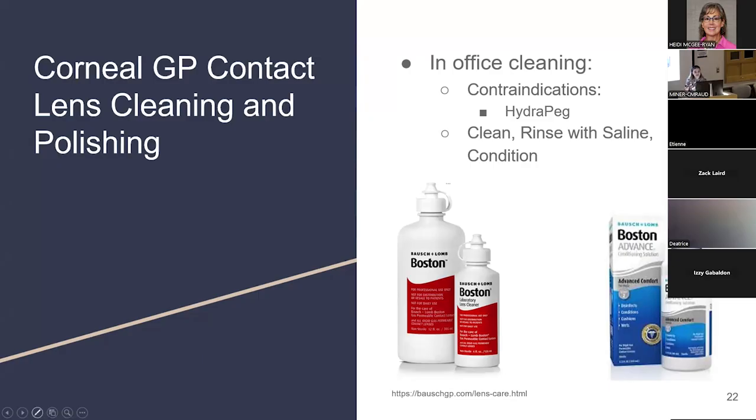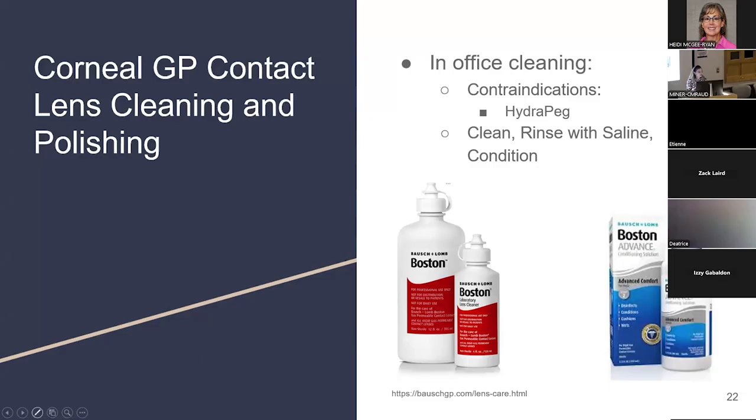Typically, we're using a red cap cleaner in office to clean the lens. The cleaner that you see here is actually something that you can't purchase to use at home. It's only something that we offer in-house. And it's very abrasive, but it does a great job of getting all the deposits off the lens. So you really don't need very much, 1 to 2 drops on the lens, and then you're going to rub it in the palm of your hand. Nice rub, turn it over, rub it again, getting everything off the lens that you don't want on there.